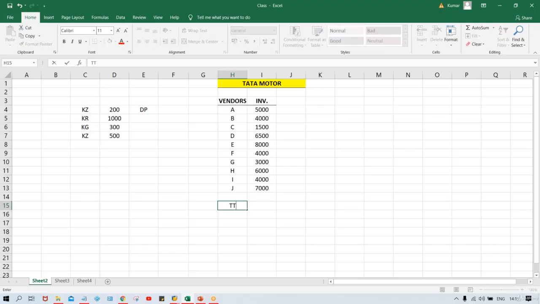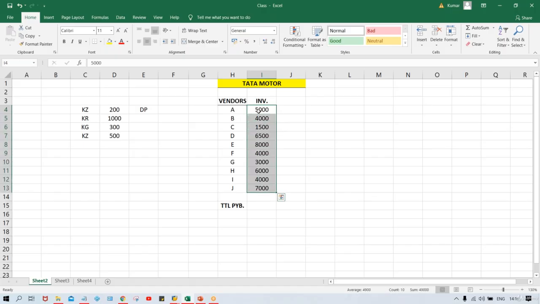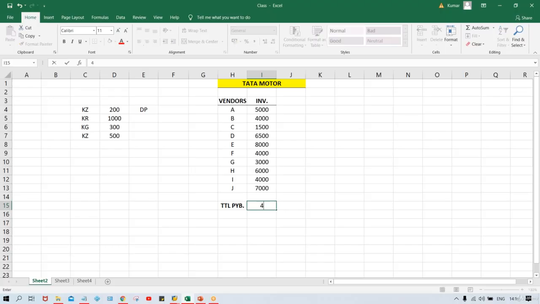I'll type in shortcut, total payable. What is the total payable? Right. So now for total payable, we are going to make a sum of all these amounts. So this is our total payable, guys. It is 49K. Okay, 49K is our total payable.